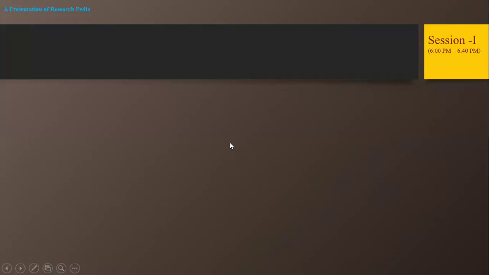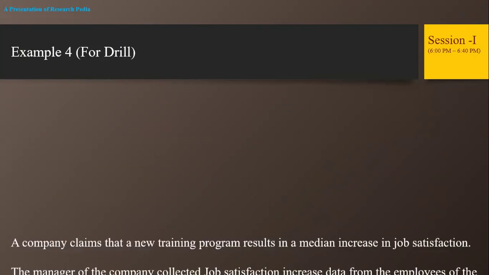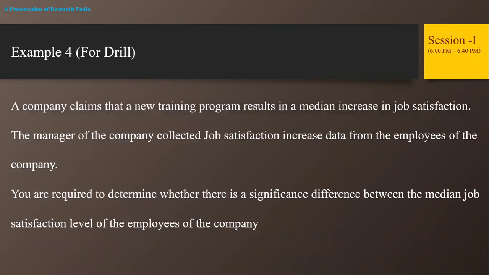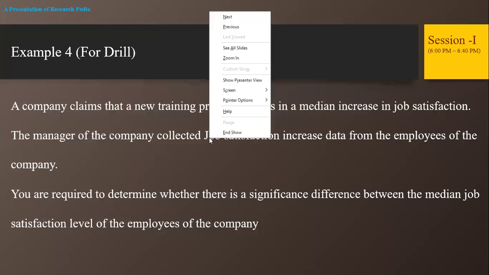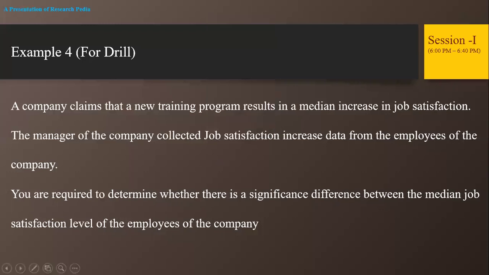You can use this particular statement, and you can use the example 4 dataset. Please use the example 4 dataset from the not normal data folder, and try to complete this. If you have any question, you may ask.